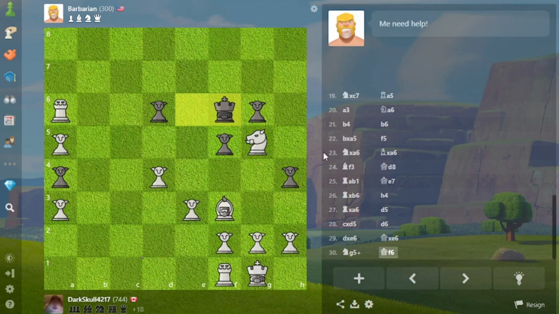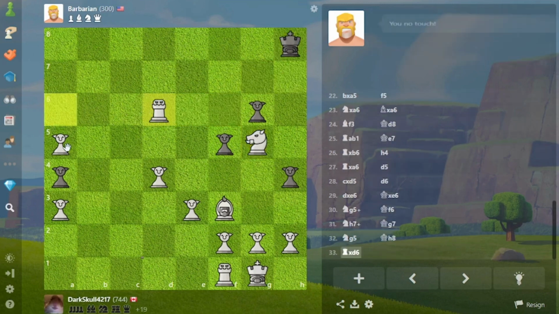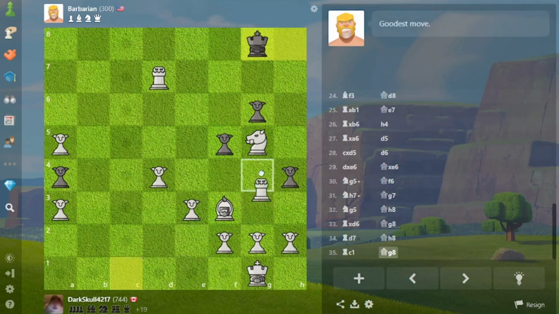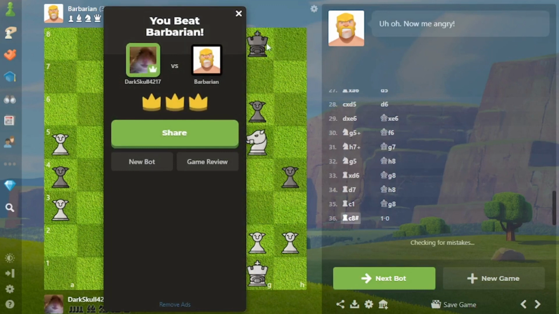Me need help. Did I make a blunder? Take his pawn. Pawn gets up here. It'll turn into a queen and I'll win. So, oh wait, I can just win right now. And that is checkmate, I think, right? And a hippity bobbity boom. Uh-oh, now me angry. Let's go, I win.